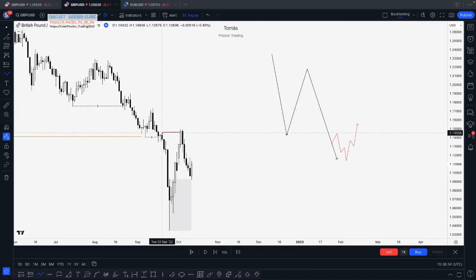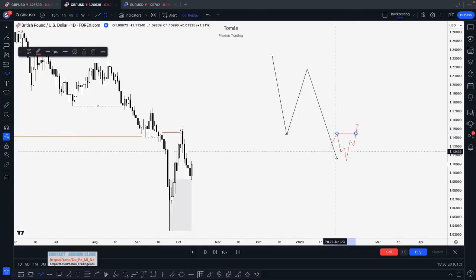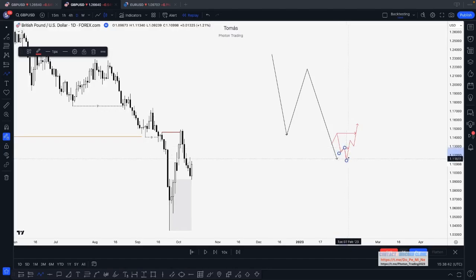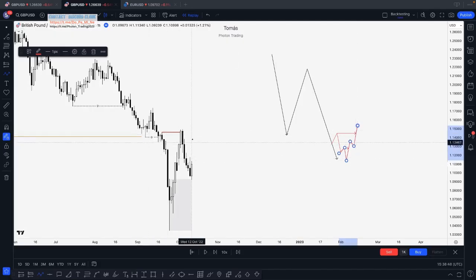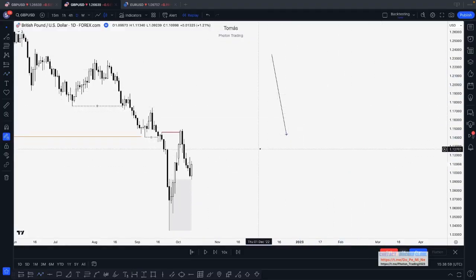The first sign is the daily CHoCH, because before the break of structure on the daily, what tends to happen is a change of character. So the first sign is this CHoCH, and the CHoCH can end up following through until the break of structure. So the first daily CHoCH for me is a very strong indication, especially after this massive sweep, that a high time frame massive pullback is about to start, or at least can start.